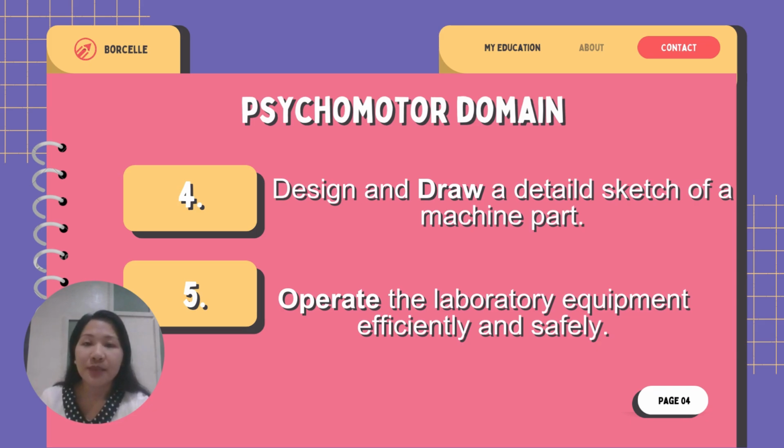And the last one is number five, operate the laboratory equipment efficiently and safely. The verb used is operate. This clearly falls into the psychomotor domain at the highest level. The verb operate implies the manipulation of the fine motor controls of the microscope, focusing the lenses, and adjusting the stage is done with such ease and automaticity that it is second nature. This demonstrates physical skill and perfect coordination.